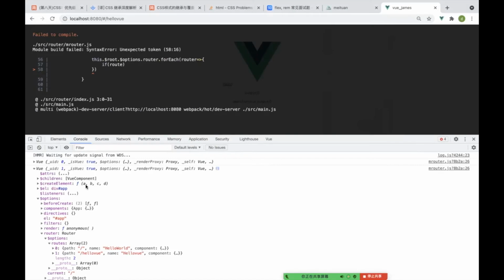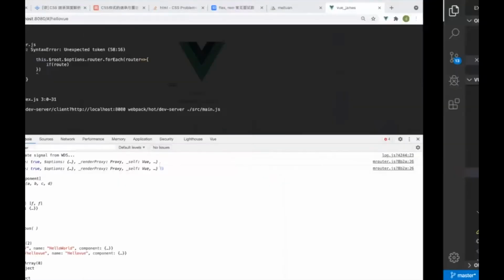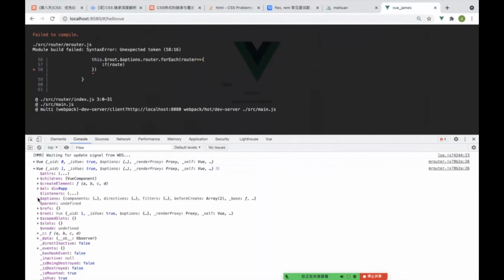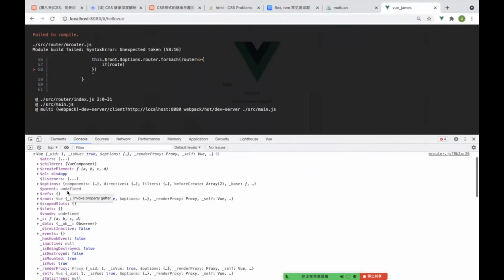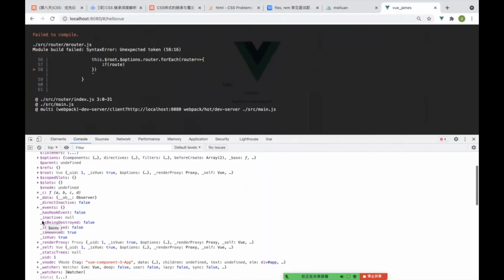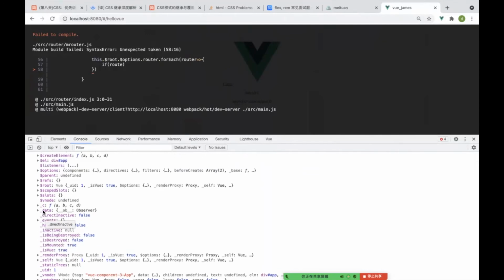Wait, I think the order is a little bit wrong. The root first, the router. First, we should really check the routes.